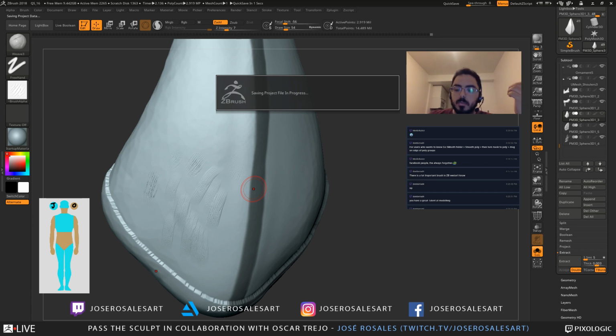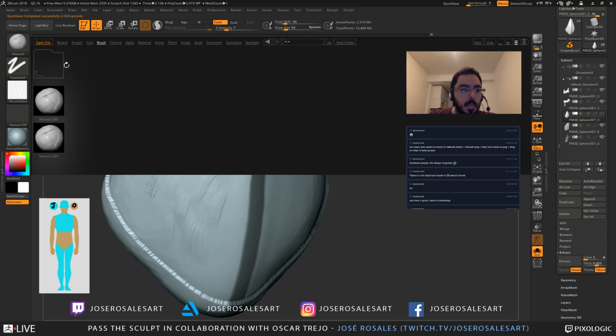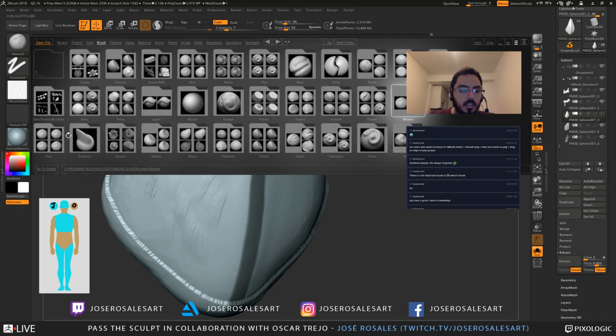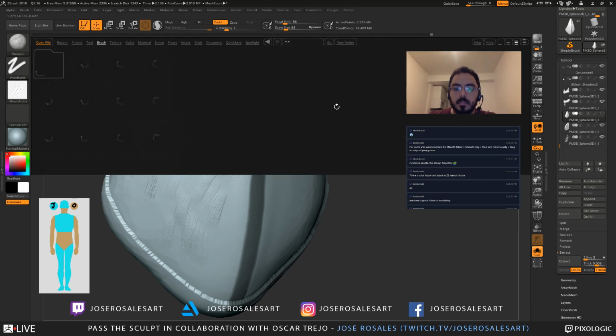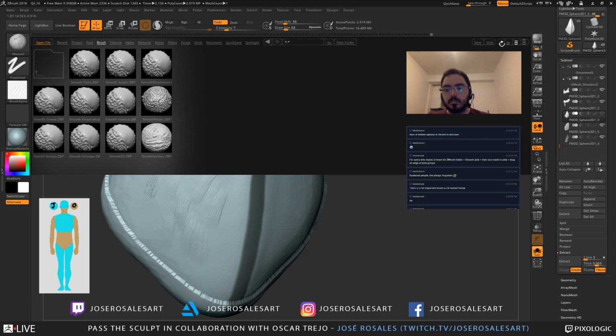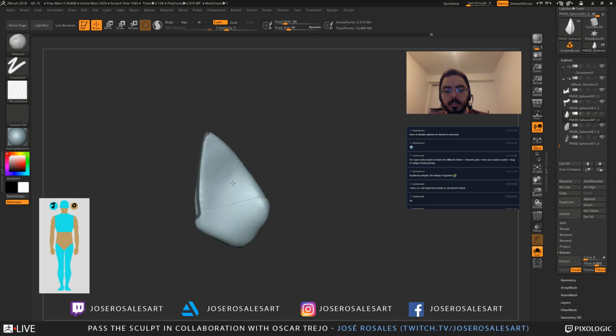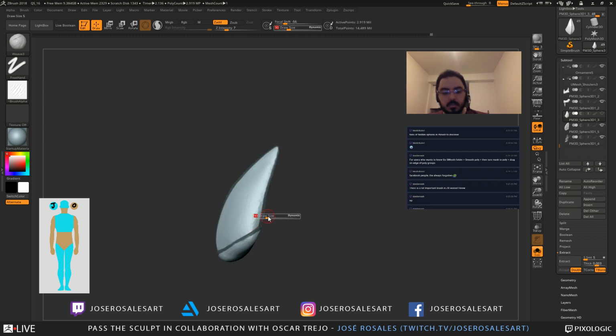Go to smooth folder, smooth poly, turn mask to poly. What is that? Let's try it. When you say smooth poly, you mean smooth groups? Yeah, it's incredible. It's amazing. There's still a lot of stuff that I don't know.